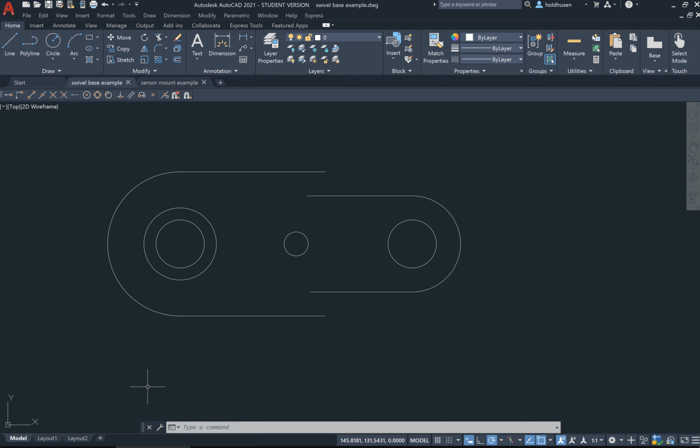Okay, so there's a couple questions on the homework on chapter 2, and basically it boils down to finding the center of a circle. So the first one is on this one, which is number 3, which is the swivel base. We want to find the center of that circle of the curve right up here, and it has a radius of 15 millimeters.